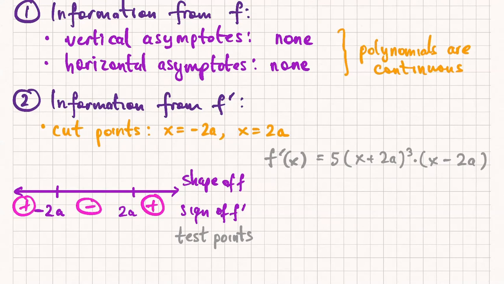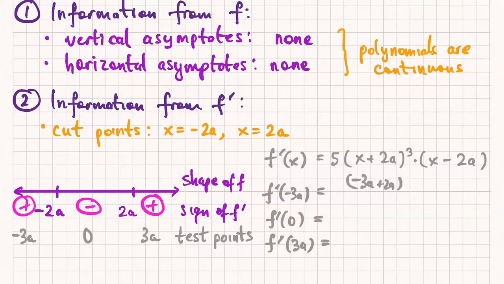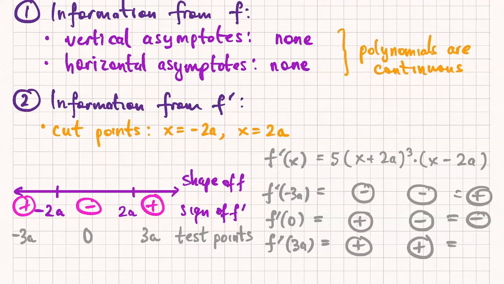All right. So let's see how that works. So for our test points. So something less than negative 2A. So negative 3A. Something in between negative 2A and positive 2A. What about zero? And something bigger than 2A. What about 3A? OK, so now let's see. So f prime of negative 3A. f prime of zero. f prime of 3A. So let's see. Let's look at each factor. The five doesn't matter. I'm just looking at everything else. So for this cube, when I plug in my test points, negative 3A plus 2A cubed gives me negative A cubed. That's a negative number, because remember, A is positive. So that means I get negative here. Zero gives me 2A cubed. That's positive. 3A gives me 5A cubed. Positive.